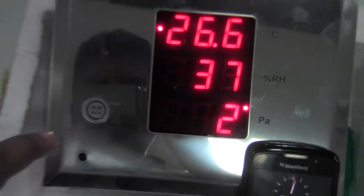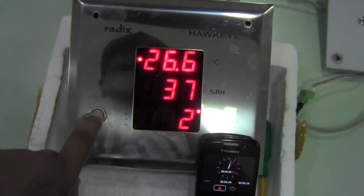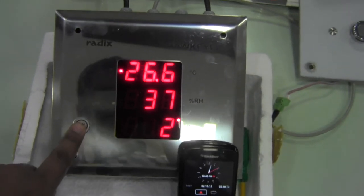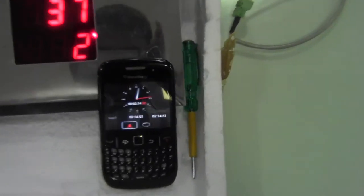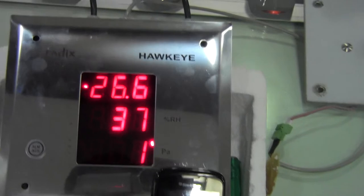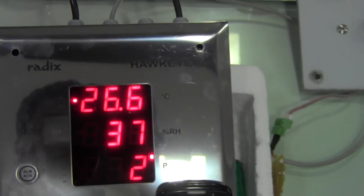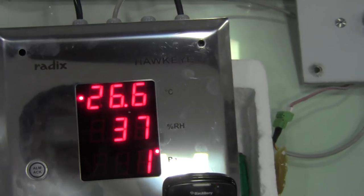And now I'm going to try to switch this off or acknowledge the alarm, and it doesn't go off. Okay, I'm pressing it multiple times. And the only way this alarm can be switched off is if the temperature comes back to 26 or under.